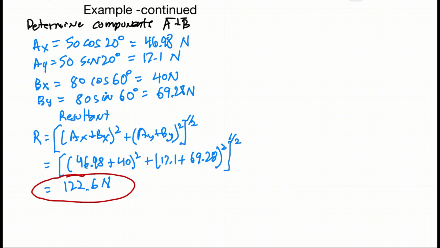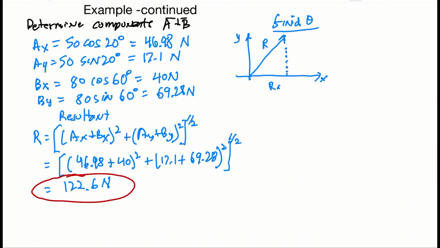But now we need to find theta, or the angle that it makes. And to do that, we're just going to use what we had learned before in the previous video, our x and y axis. There's our vector. We're going to call that r. It's got a component, r sub x, and then the y component is just r sub y. We know that r sub x is equal to a sub x plus b sub x, the sum of those two components. r sub y is equal to a sub y plus b sub y.